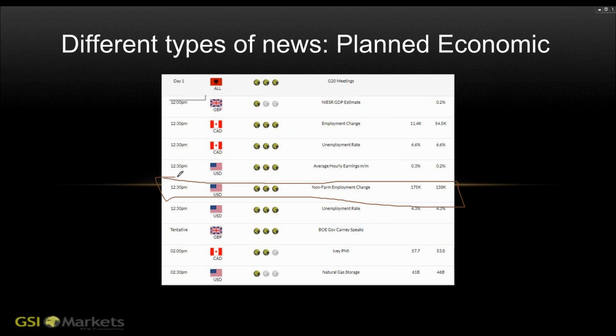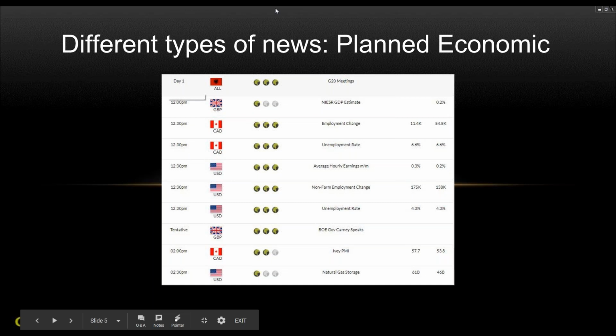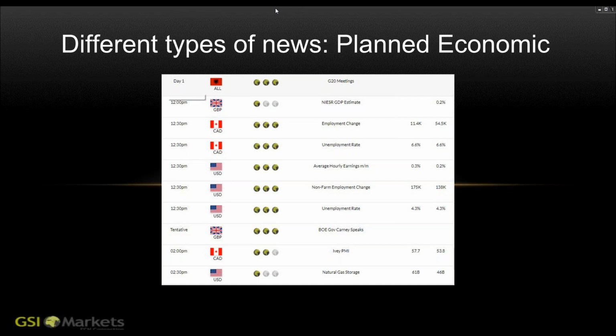Now, I'm highlighting this one because it is the news event in the calendar. Everybody that you'll hear talking about the news, the first thing they say is NFP, non-farm payrolls, okay? The reason for this is it basically calculates the change in employment numbers in people who aren't involved in the farming industry, which is basically the higher salaries, and it gives us a better idea of the economy. So a lot of people move their money in and out of the dollar based on this one decision, okay?